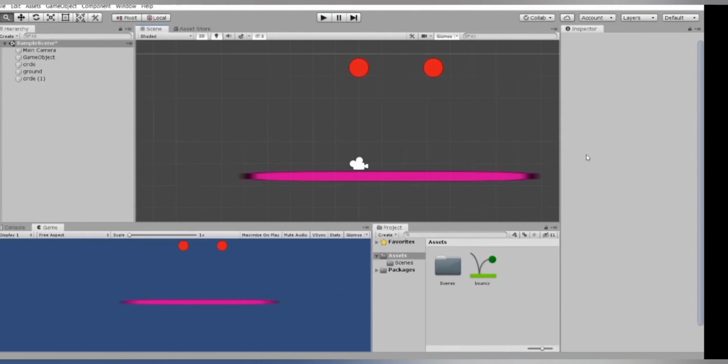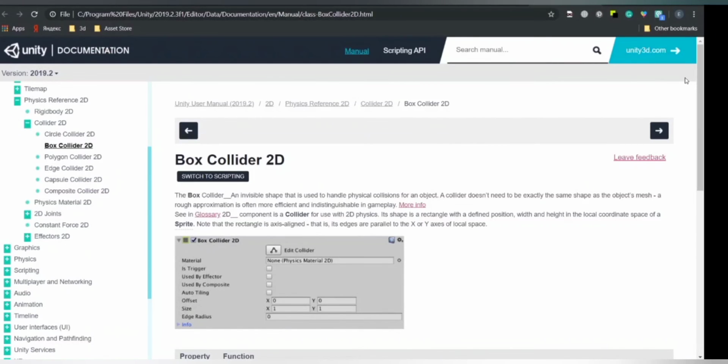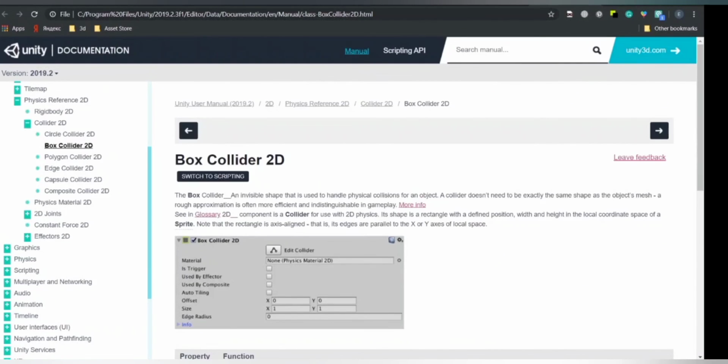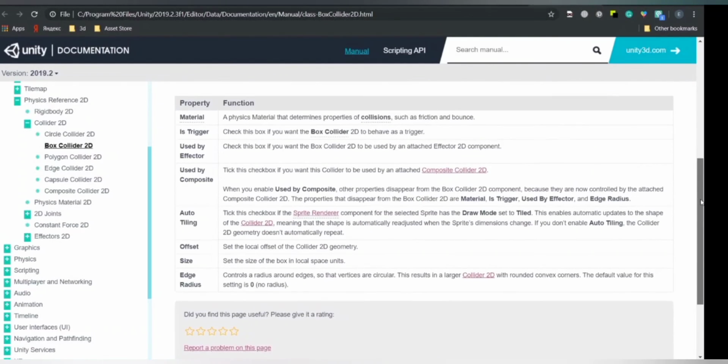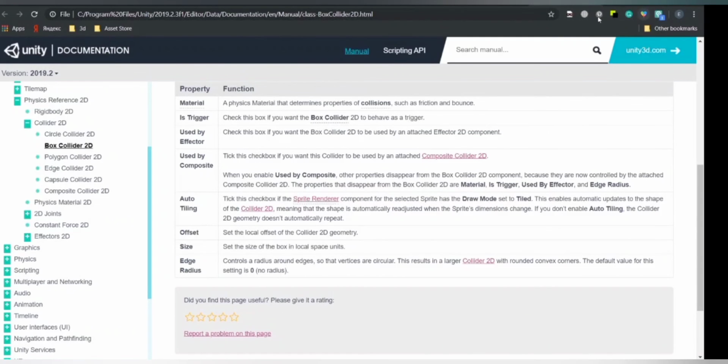Each Unity component has this little blue book over here. And if you click here, you open the Unity manual and can get all the information about this component. So Unity documentation can be very, very useful, and I encourage you to read it from time to time.